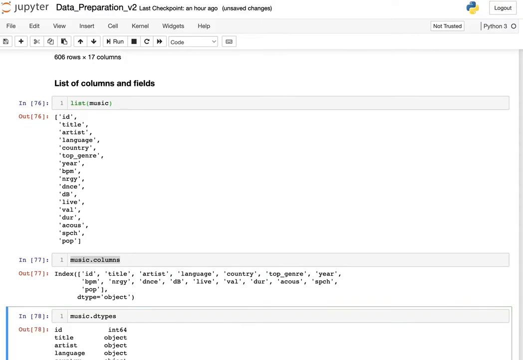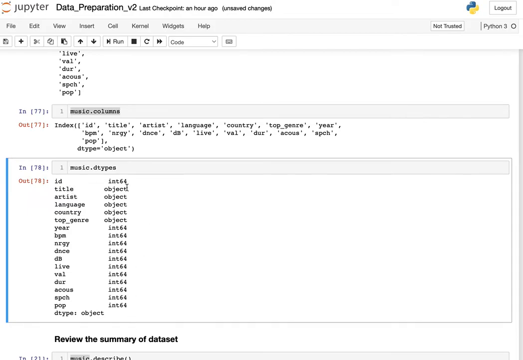It should give us the data types, and as you can see, ID is integer, year and all the other numerical columns are integer, and we have some object. It means that the data type is not clear. Most probably they are strings.